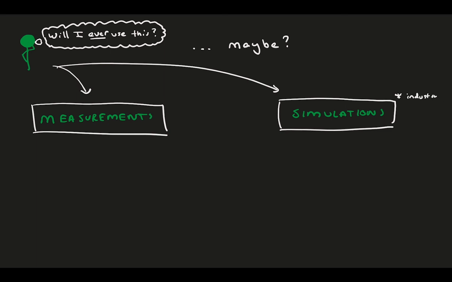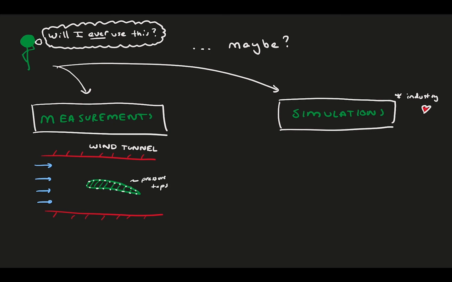Through measurements, maybe you have a scaled down model of your foil in a wind tunnel and you want to calculate the body forces. You could outfit your foil with pressure taps all over the foil surface and get an estimate of the pressure distribution. However, the shear stress is much harder to obtain experimentally, especially the distribution of the shear stress. So, at most, you could find the lift and drag from the pressure alone and hope that shear wasn't all that important. However, in the case of measurements, the lift, drag, and moment are much easier to measure directly.